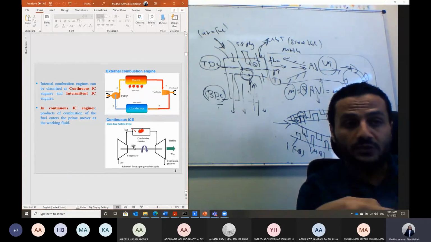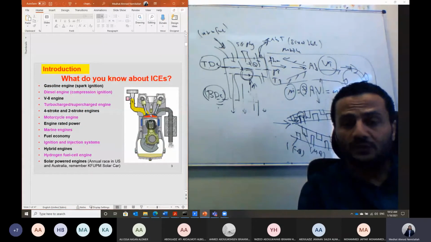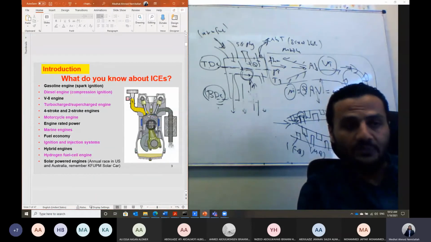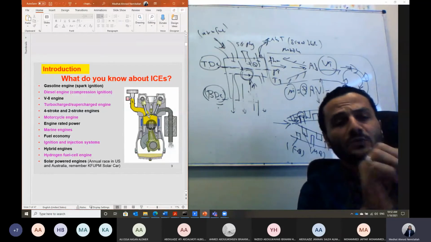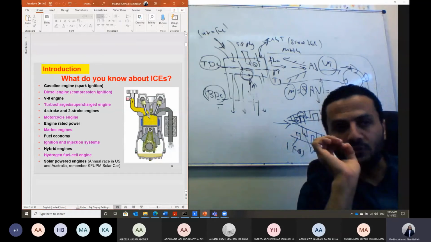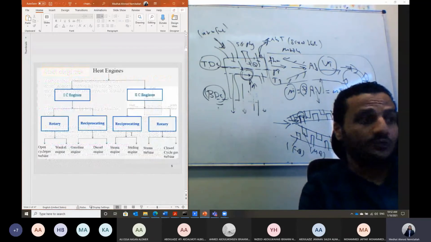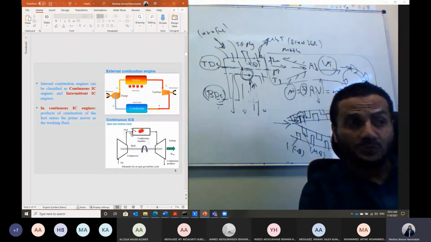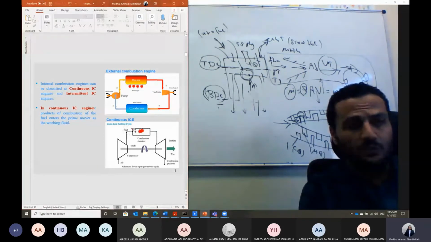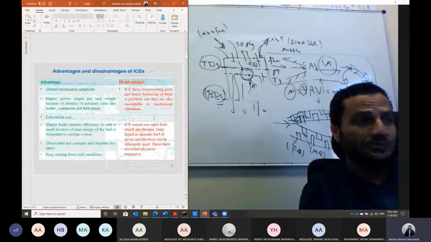So the combustion is continuously running, but in the case of an internal combustion engine, you can see we burn the fuel and then we have the power stroke, then exhaust, then we have to repeat the cycle, take the air back to the engine, compress it, then we have instantaneous combustion at a given moment. Then the combustion stops until we have the next stroke. So we call it instantaneous combustion. But in a gas turbine, the air is compressed by the compressor and is continuously burning with the fuel inside the combustion chamber. So the combustion here is continuous.